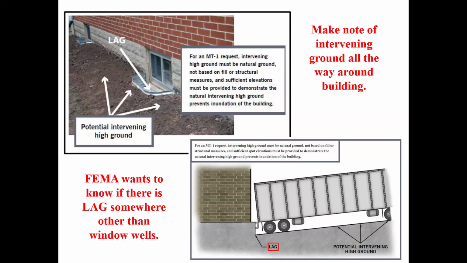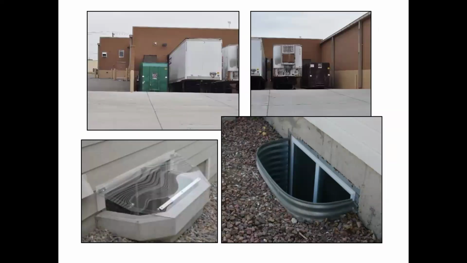In the bottom right, the potential intervening higher grade, I've been told that FEMA does not like things that are covered in concrete, even if it is natural grade. And so I guess a lot of those have not been approved, but yeah, if you have a building like this with the ramp, obviously it's a commercial building. The lowest adjacent grade is down there at the bottom of that ramp. So different situations, FEMA might consider an intervening higher grade, again, residential, natural grade, not commercial, not unnatural, not fill.